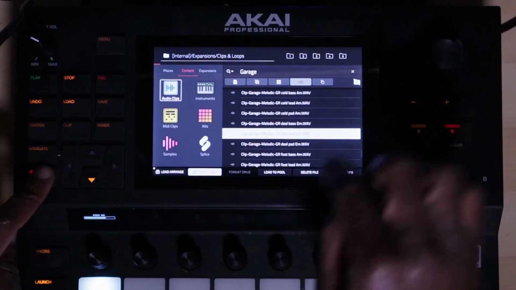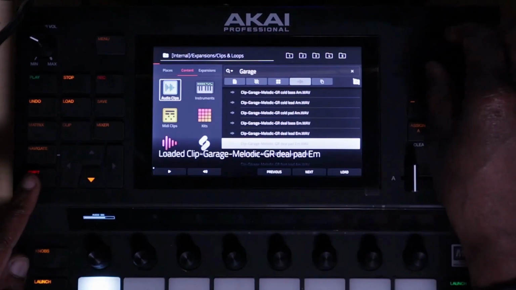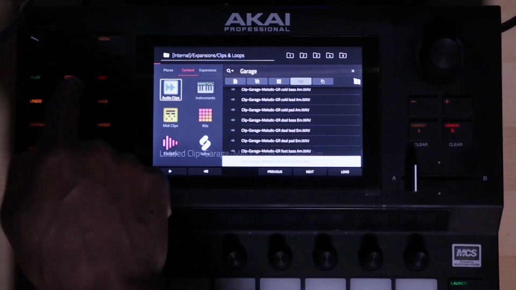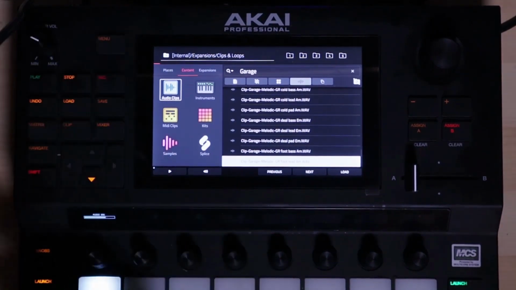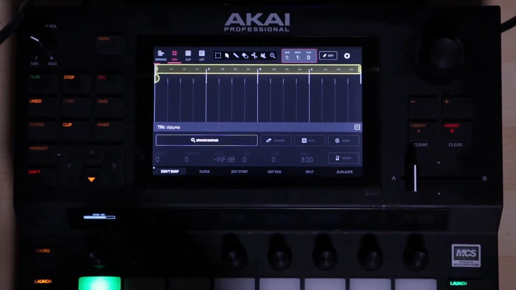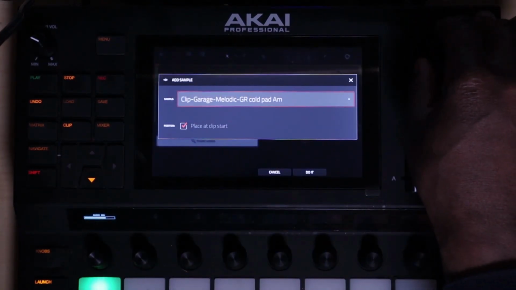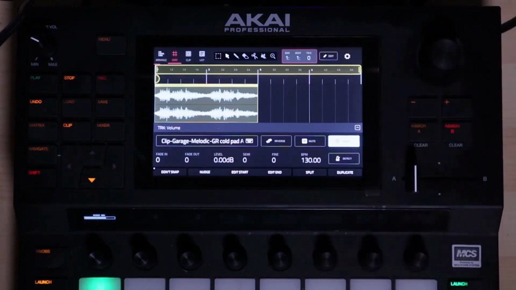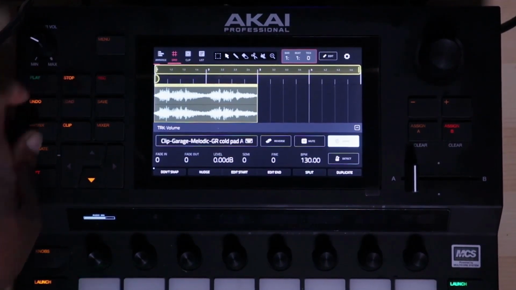So loading them samples again. These are just random, but my idea is I'll have a pad and then I'll have a little riff and then another pad sound and a little riff. So that's the audio track. So I'm going to browse samples. So the first thing I'm going to have on is, I think I'll go with pad first. So you've got a pad. I've got a little sample.